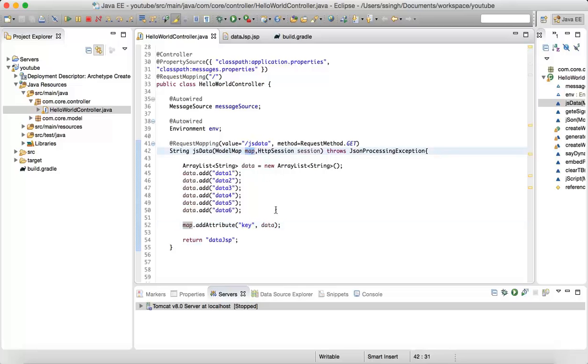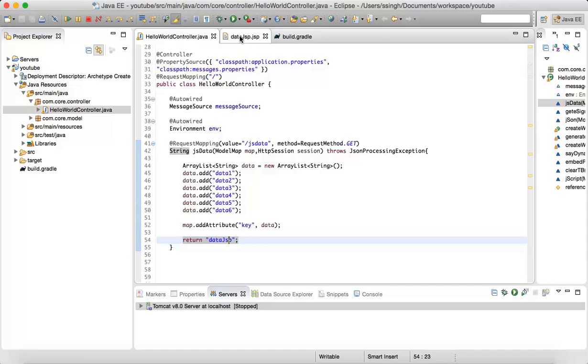If you want to pass any data from a controller to a JSP page or Velocity page or HTML, then you have to put that in the model map, and that is the reason I've added this data to the model map. Then I'm returning everything to this JSP page, that is data JSP.jsp.